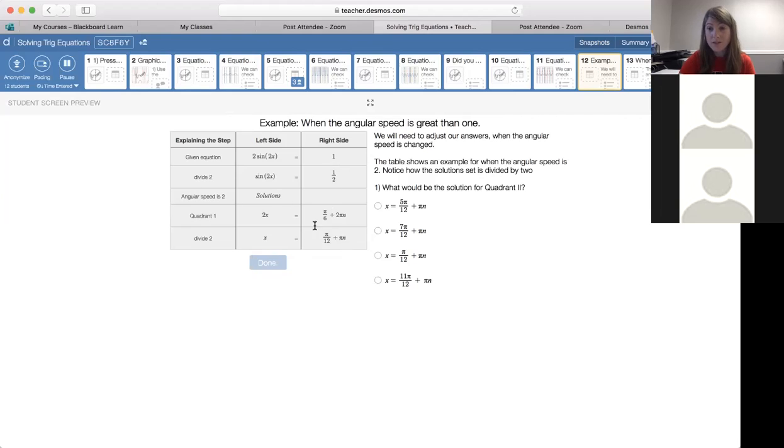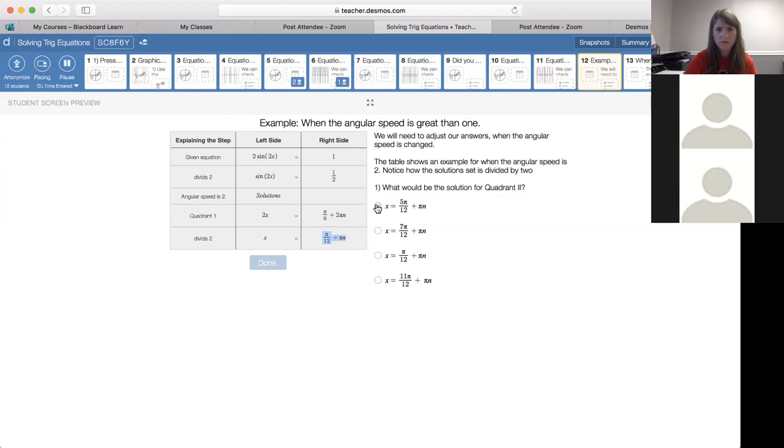Now, in this particular part, this is only the first quadrant part where we started with pi over 6. What they're wanting you to do in this next question, and I think this is maybe the confusing part, is take the second quadrant original angle whose sine was 1/2, the 5 pi over 6 angle, and give the n solution. So when we started with the 5 pi over 6 angle, when we divided by 2, we got 5 pi over 12 plus pi n. Now, the confusing part to me when I reread this question was, well, 5 pi over 12 is not in quadrant 2, but it was the one that originated from our quadrant 2 solution, if that makes sense.